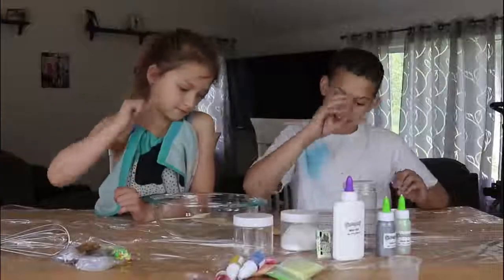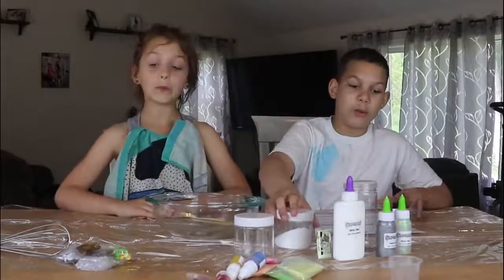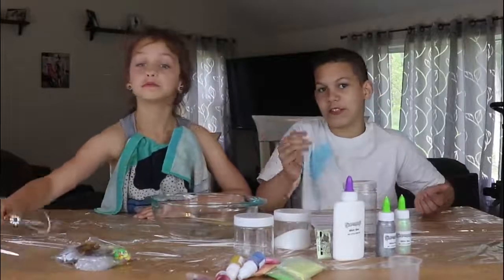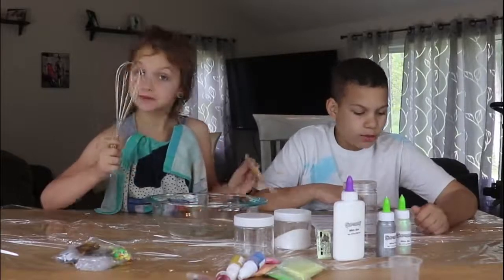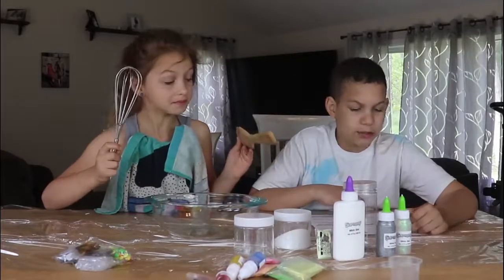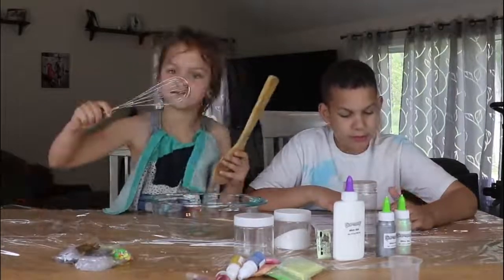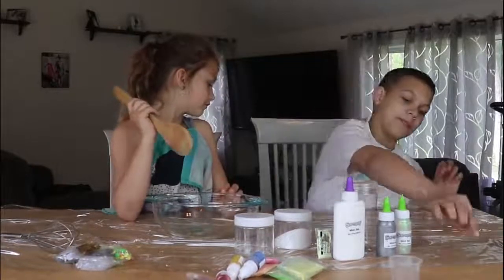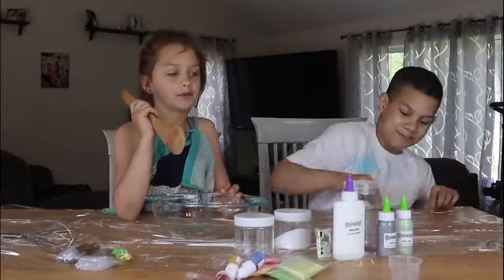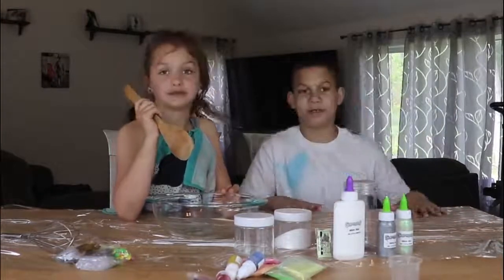So we got everything ready. We have the sodium all together. We did all the measurements, so let's follow the instructions. Do we use this or this? Okay. Rule number one, do not eat slime glue. Be sure you cover your work area. Our mom made us put this on the table. We don't need that anymore.